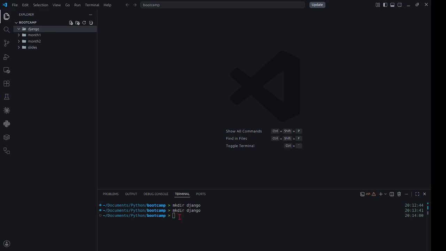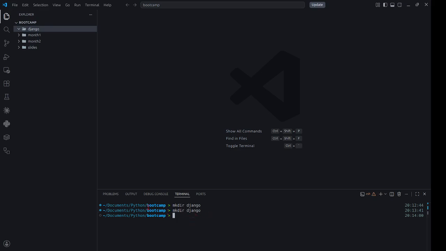So what mkdir means, it just means make directory. A directory is simply a folder, right? In software development, we don't call them folders, we call them directories. So when you hear someone say create a directory, they mean create a folder.